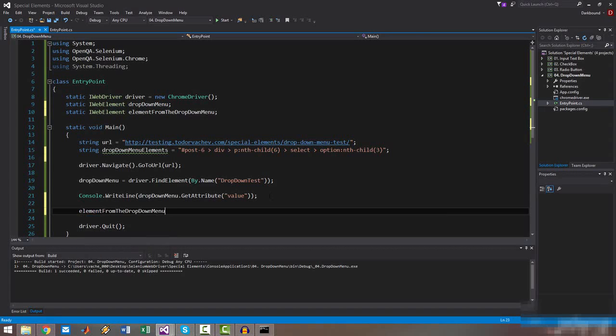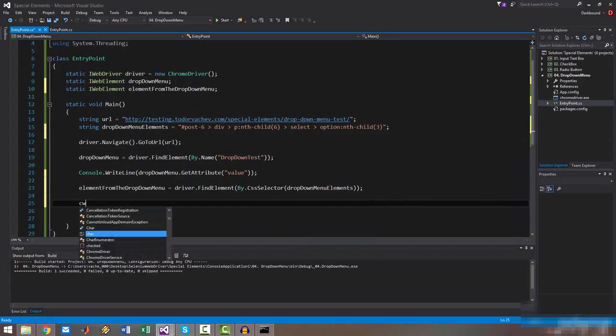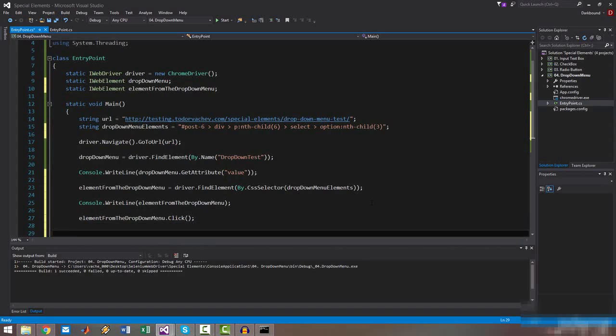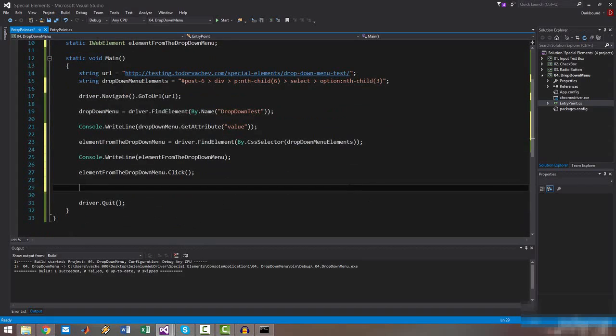So element from drop down menu equals driver find element by CSS selector, and we put the drop down menu elements here. So we can again console write line it element, so we can check what the value is, and if we want to select it and make it our new value for the drop down menu, we can say element drop down menu click. And to double check if it was changed, we can call again the get attribute value like we have here.